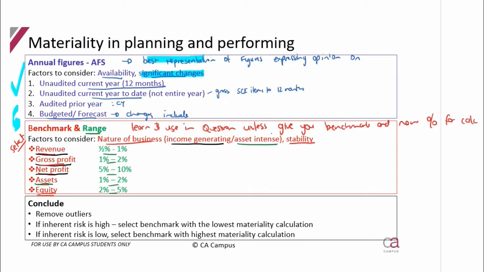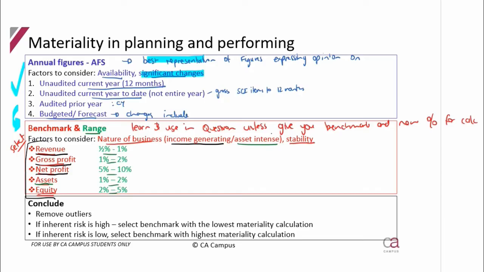And so guys, there could be a scenario where you've got all of these, having considered the nature and stability, or you could be eliminating some because they are not relevant in terms of the nature, or they are volatile. Once you've selected the appropriate benchmarks, you calculate the range for those, only for the items that are appropriate, by applying these percentages. So I've got an example here.